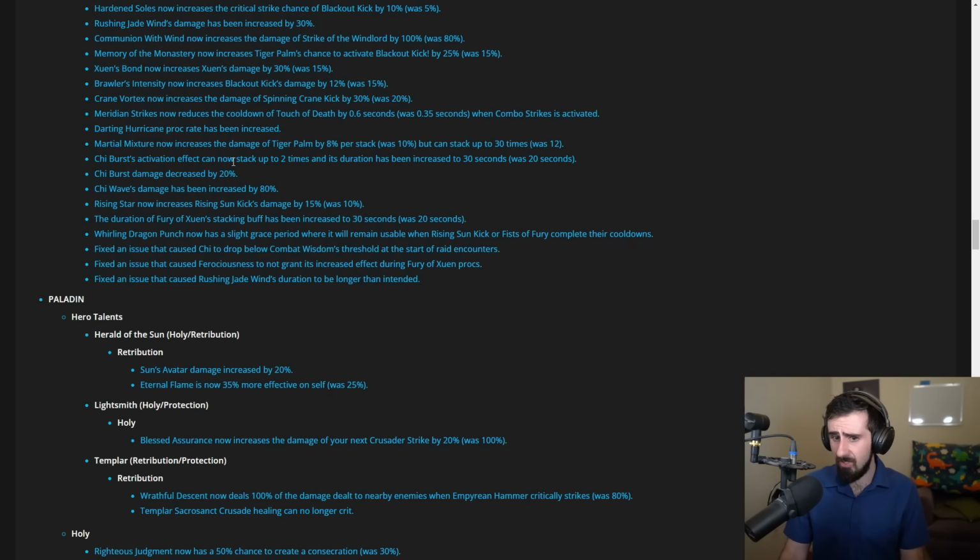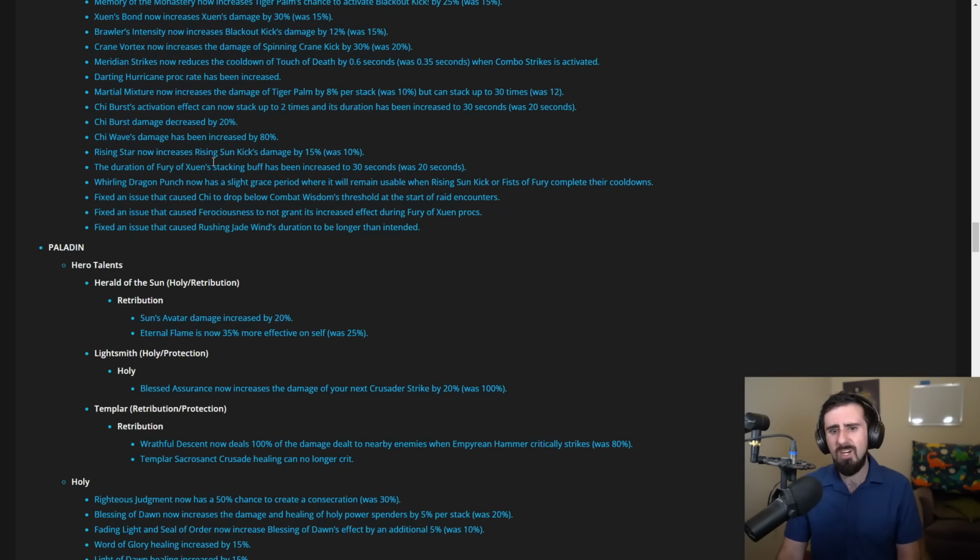Cheaper's activation effects now stack up to 2 times, and its duration has been increased to 30 seconds, was 20. Cheaper's damage is being nerfed, though. Chi Wave's damage is being buffed by 80% as well. Wow. Rising Star increases Rising Sun Kick's damage by 15%, was 10. Duration of Fury's Ren stacking buff has been increased to 30 seconds, was 20.